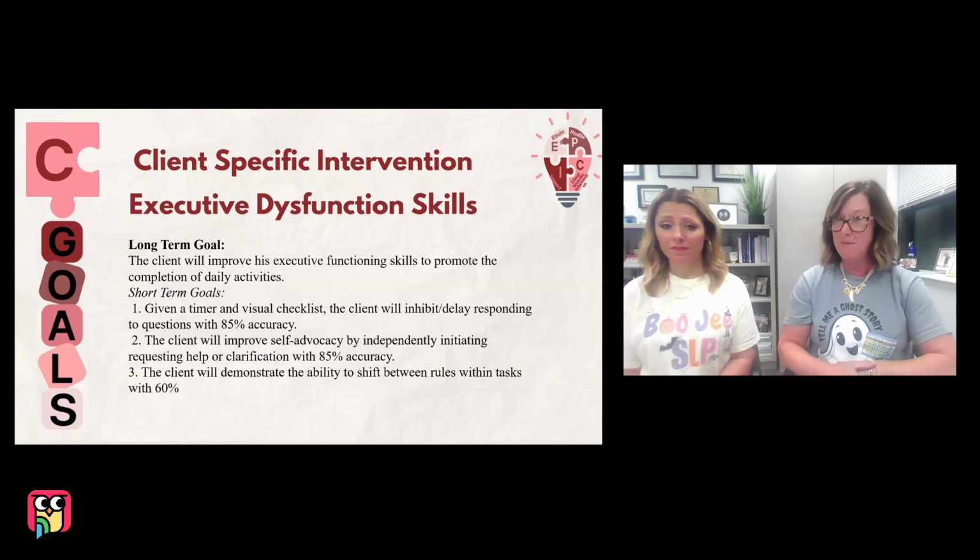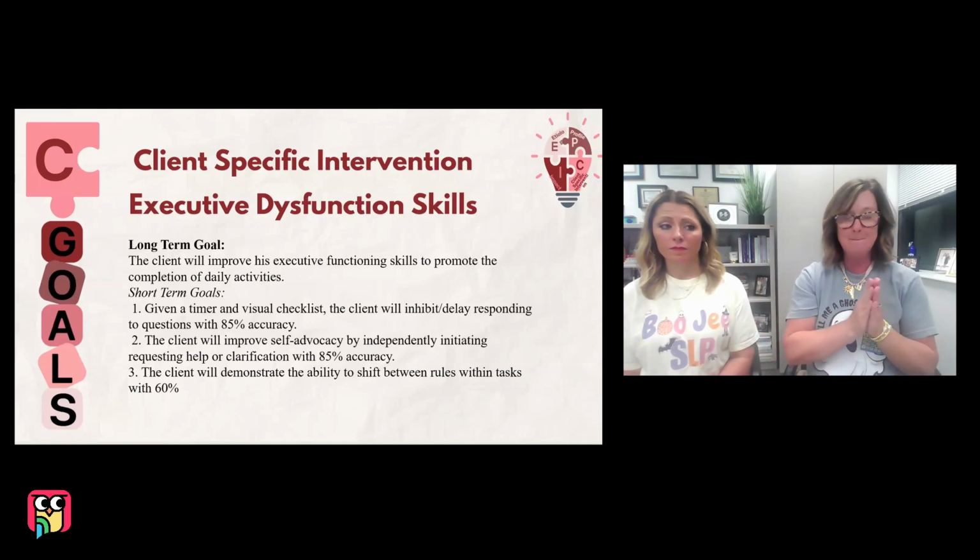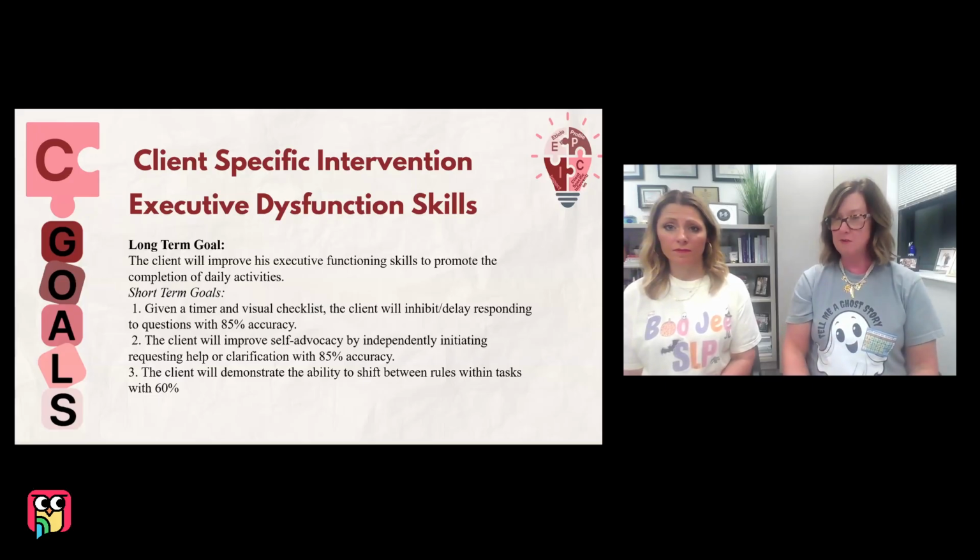When we gave him the BADS, he actually was very good at some of the skills on the BADS because they were very hands-on, kind of like that whole fix-it idea. But when we did the six-part test, the card test where you have to shift between rules, he couldn't do it at all. He could not inhibit the rule he was doing to shift to a new rule. Think about a classroom all day. You're shifting between activities, you're shifting between instruction. So very, very difficult for him, and he becomes very overwhelmed and then very dysregulated.